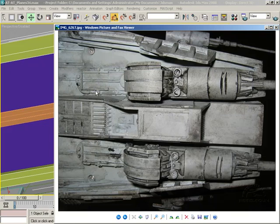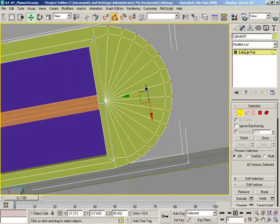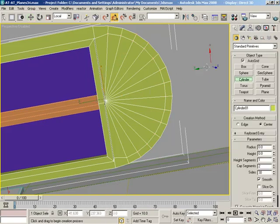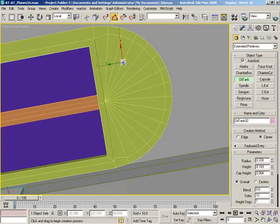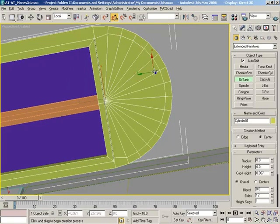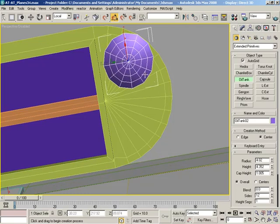So we got these two little circular guys here. Let's just go ahead and put those in, and we'll just oversize them a little, and nobody will be the wiser. So let's see. Let's grab a good old-fashioned cylinder. Actually, you think we can do an oil tank? I mean, just for the fun of it. Drop an oil tank right here. And do that. Aw. I clicked the middle mouse button too early.